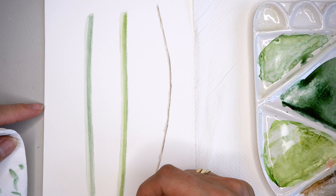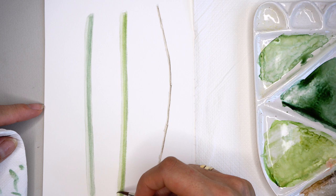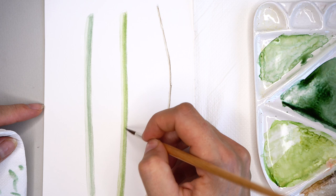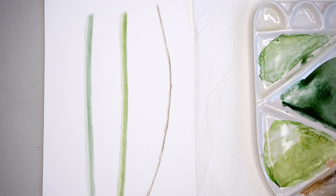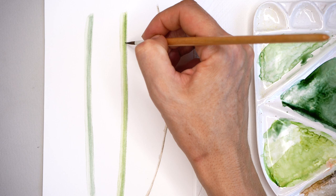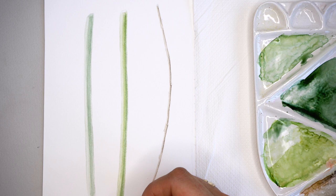As you can see from my color palette, I'm loading just the very tip of my brush with a very small amount of watercolor, and the water is also a very small amount. The palette is almost dry, only pigment visible, and when I take my brush to the water jar, I just dip the very tip of the brush in water, then go to the palette, load the brush with watercolor, and then go to the painting. Fine brush strokes, be very careful, gradually, slowly.